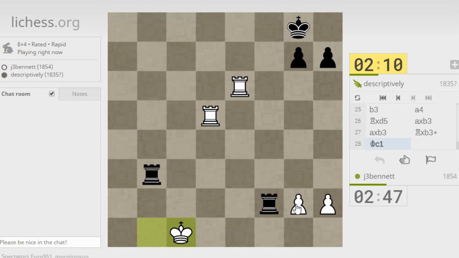So I don't know the state of this, but it looks like black has the edge here. Looks like he can mop up more of these pawns. He can start to threaten those checkmates. Let's see. So don't want to allow him to checkmate me.